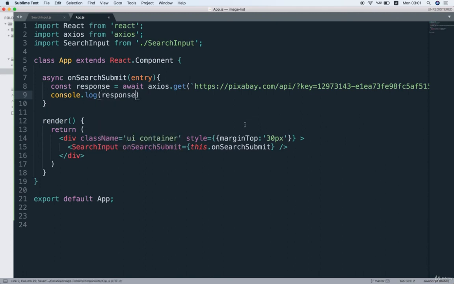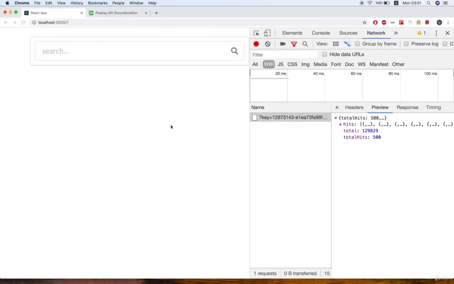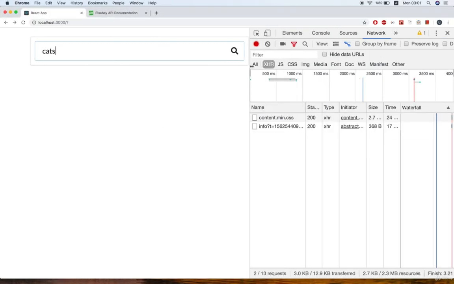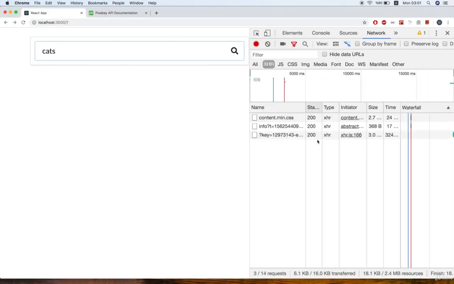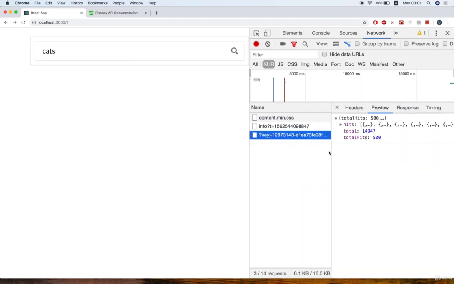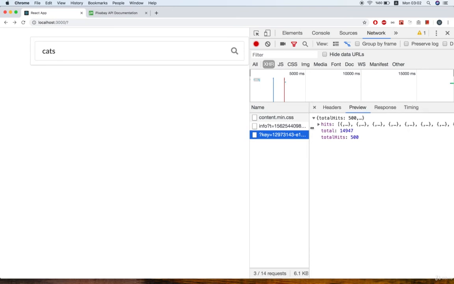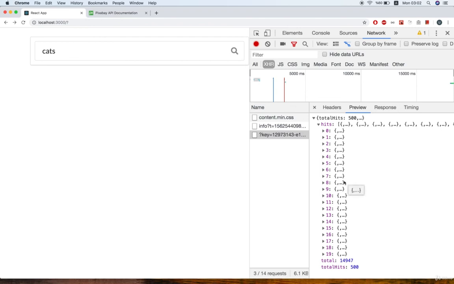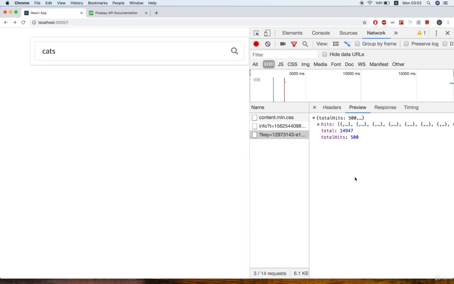All right, so before I tell you anything more about this syntax right here, let's save the file and then run it so that we can see the result. I'll just put in a search term of cats and hit enter, and I see the result of that object right here. So this object contains all of the images that we're searching for, right? So when I click on it and open the data, we can see the array that contains 20 different images, which is cats, right? So let's console log out to see it more clearly.